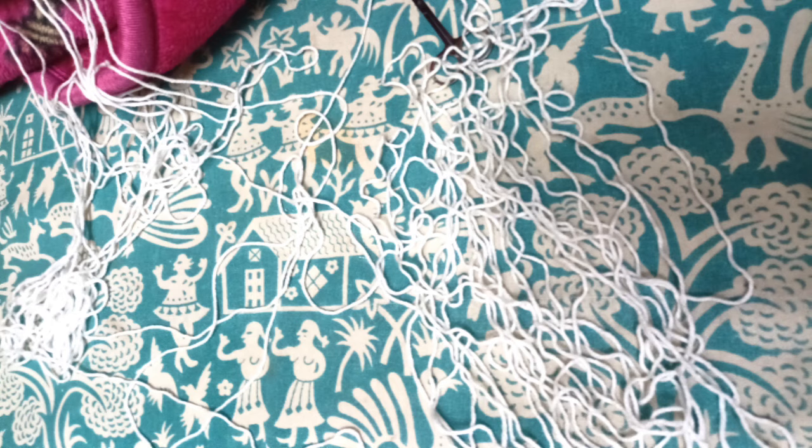So several days later, and finally ye ban chuka hai, and not in my first attempt. I have failed so many times. Like maine ise kareeb 100 bar khola hai, fir banaya hai, khola hai, fir banaya hai. I failed so many times while making this little piece.